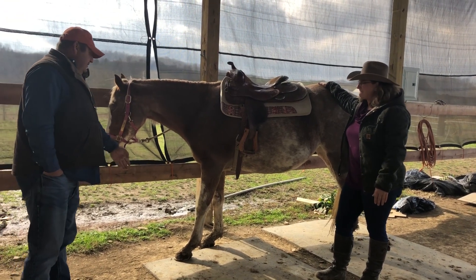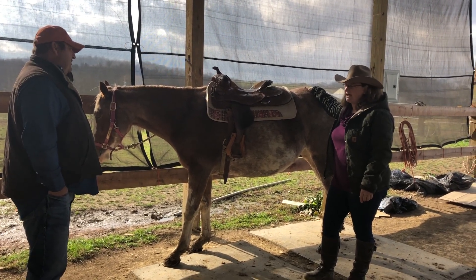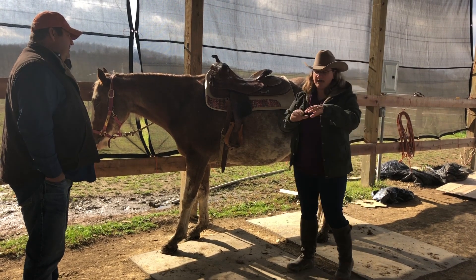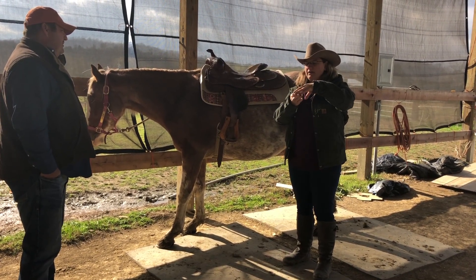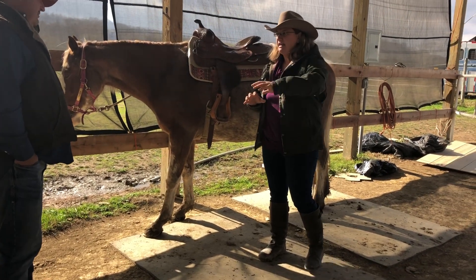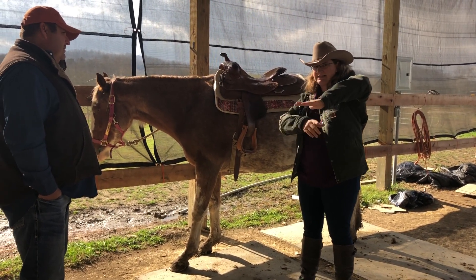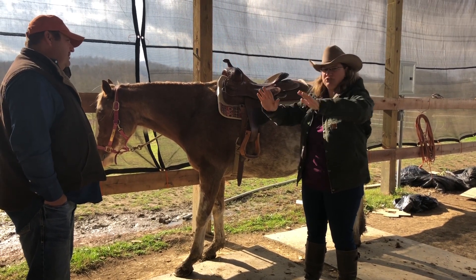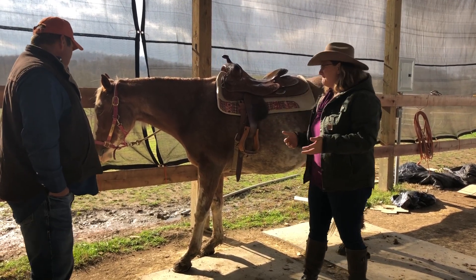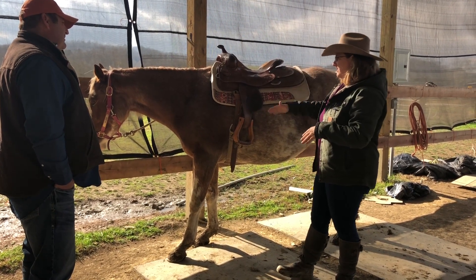Let's talk about upkeep. How often do you have to trim hooves? We trim hooves every four weeks here. Most of the 15 horses on this farm are barefoot. With a barefoot trim, you trim the hoof so that there's a roll — a bevel at the edge — which allows the hoof to break over easily. If their toes get long and stretched out, going eight weeks between trims, the toes splay out and pull along the tendons and ligaments, changing the angles on their feet. There's a lot of geometry in horses — if you let their feet get out of balance, you change those angles, which affects the entire structure of the horse.